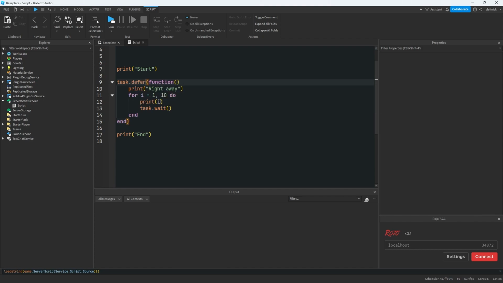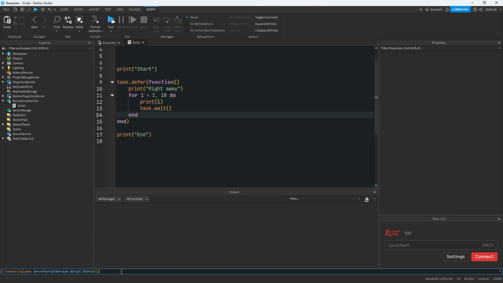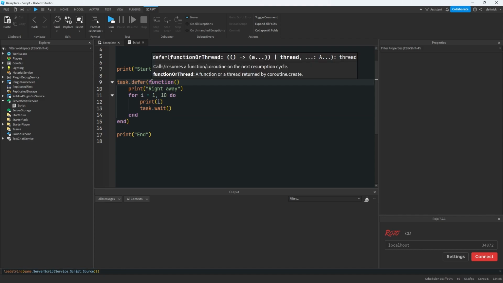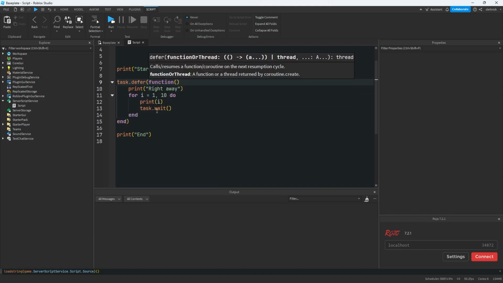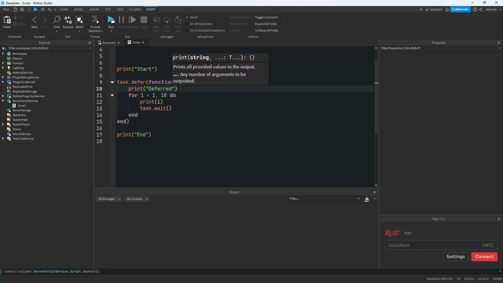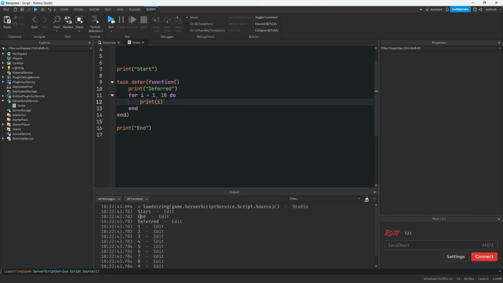We also have a weird one, task.defer. Defer is very much like spawn, except it's going to defer into the end of the current invocation cycle. What is an invocation cycle? You can think of it as your run service events, such as Heartbeat or Stepped or RenderStepped and other things of that nature, various times that event connections fire off. Defer is going to run that function at the end of your current invocation cycle, wherever that is. So we can think of it as pushing this off until the end of the frame. It's still the same frame, very important. It is still the same frame, but it is at the end of the frame. So if I print out that deferred, we'll see start, end, so we get these two statements first, and then we print out deferred and all the code. And importantly, look at the timestamps. We see that it's running at the same time.